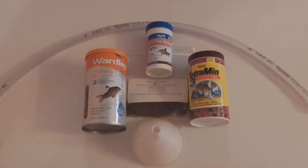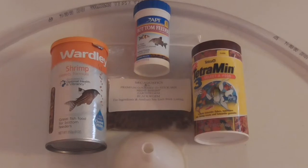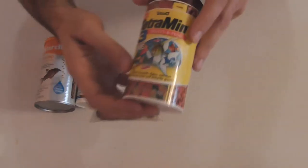This video is going to be about what and how to feed your black ghost knifefish. As you can see, I have four different types of fish food here. All of them work well because they sink to the bottom. The first one I'm going to show you is this container here.